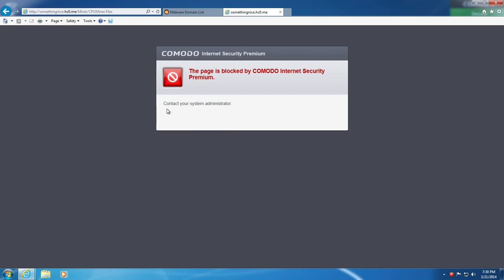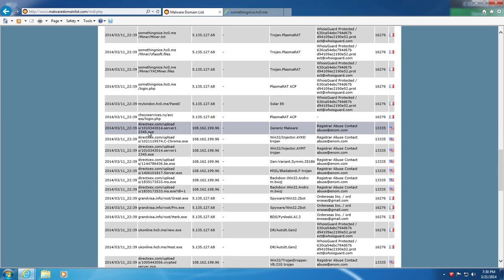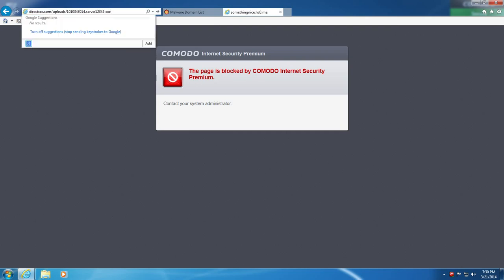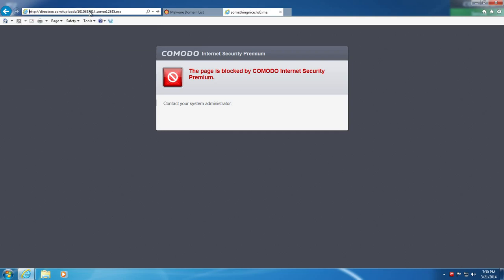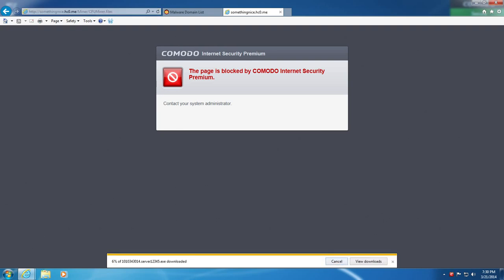Okay, so it looks like the web filter has blocked this one, and it doesn't even give you a button to proceed to the website. It basically just says it's been blocked. So it's nice in the way that people won't accidentally click or bypass it just because they think they know what they're getting into. It's really quite a nice feature that Comodo introduced. You actually have to go into the user interface and physically disable it before going to that website. Okay, so number 2 was blocked, and now we're running number 3.